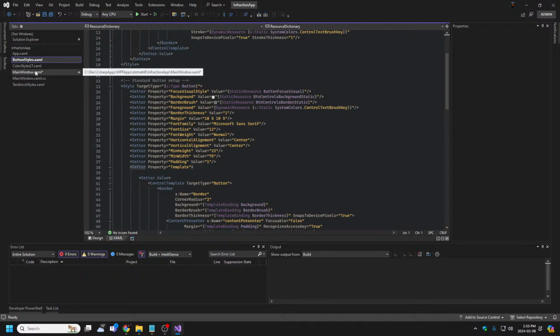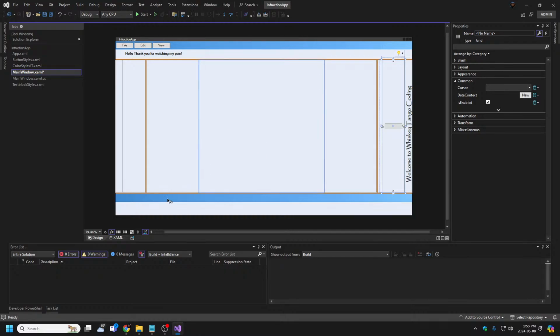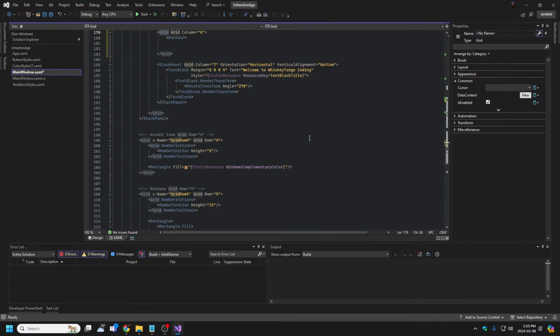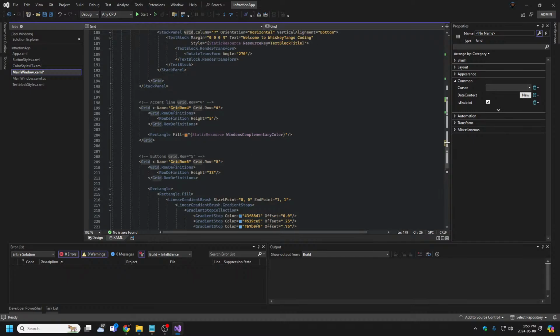So let's change our vertical alignment. Let's go to the right spot here. Okay, for our button, we should give it a name as well. Let me look for something here.